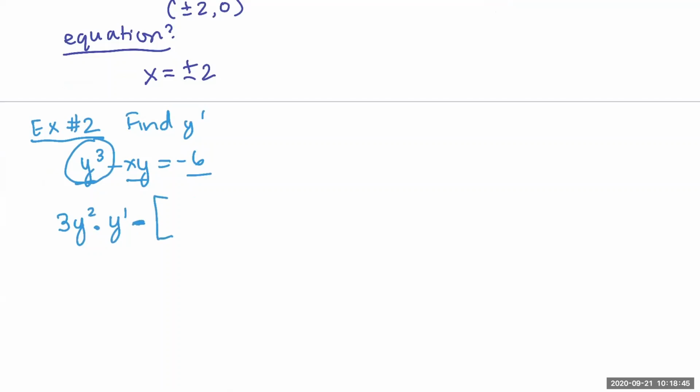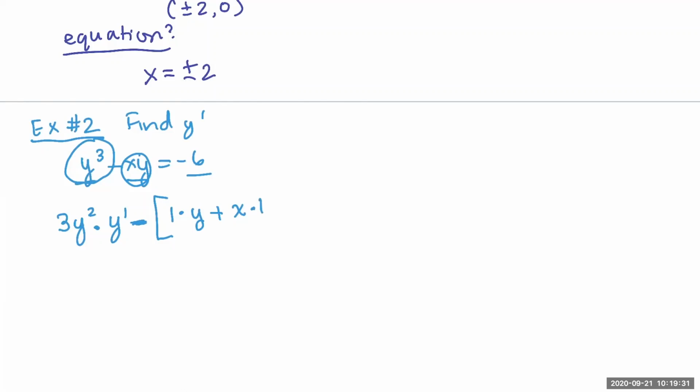I'm going to bracket this because this is a little bit more complicated than the first one. X y is actually the product of two functions, x and y. So we're going to have to take the derivative using the product rule here. I have the minus sign brought down here, so I don't have to worry about that. So really, I'm just finding the product rule on x y. If I take the derivative of x, I get 1. So that's 1 times y, and then plus, product rule, this time I'm going to leave x, the first function, alone, and then take the derivative of y. The derivative of y using the power rule is just 1.